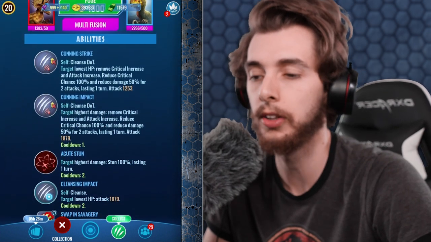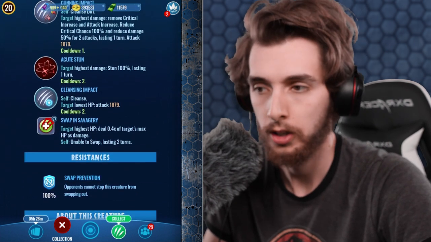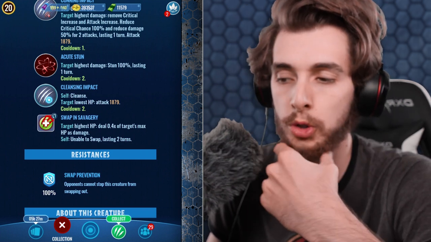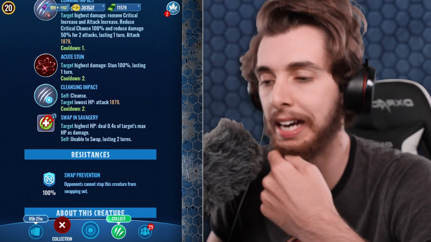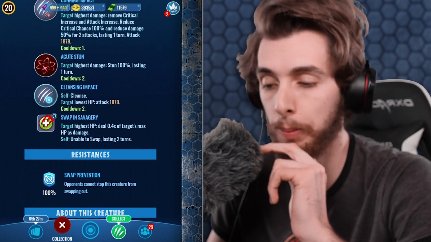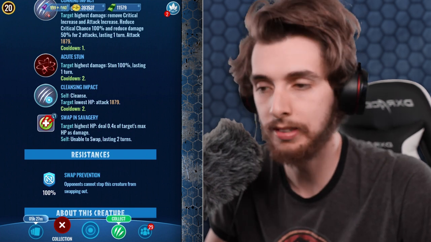So, Cunning Strike and Cunning Impact. So, it's the same as a Dilaceris. The Acute Stun, which is interesting. And the Self Cleanse, meaning that as soon as you swap it in, do the 0.4 swap in Savagery, add its swap prevention. So, opponent cannot stop this creature from swapping out. So, you swap in, you do Cleansing Impact.